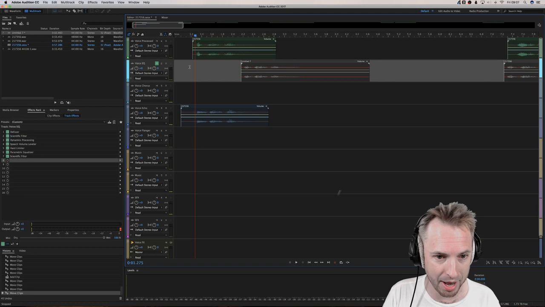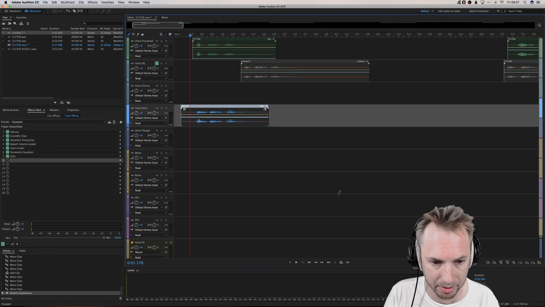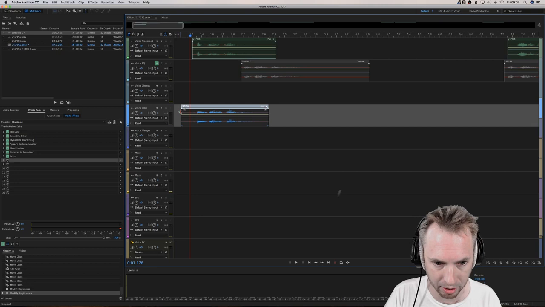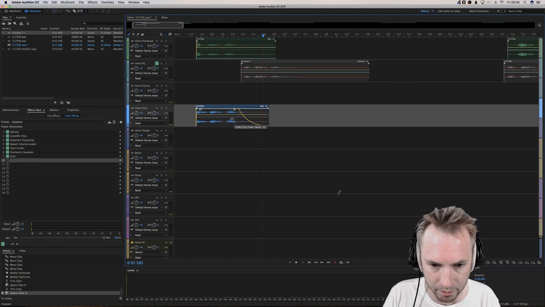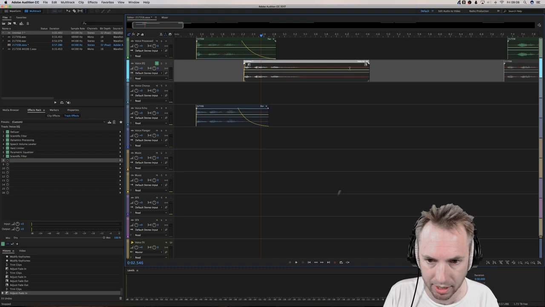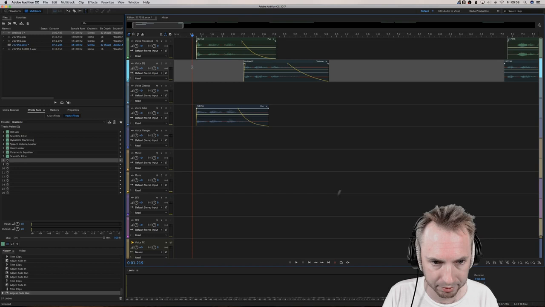Now, if you're listening in stereo, I'm just going to do some pans on this. I'm going to hard pan this to the right, and I'm going to hard pan this over to the left. And that sounds quite powerful, I think you'll agree. Now I'm just going to tidy up these waveforms and do a nice little envelope fade in at the start. And I'm also going to do an envelope fade out here because I like to be very clean with the way I produce so that I make sure there's no excessive noise or delay or decay. Right, okay. So that's starting to sound good already as a DJ drop.